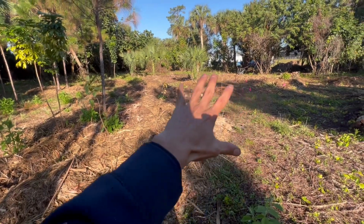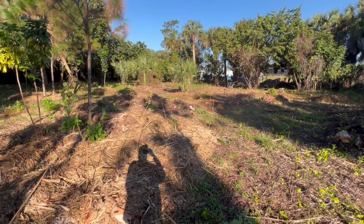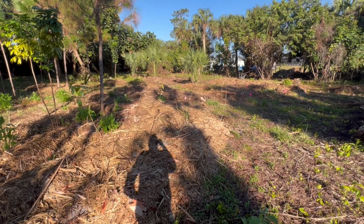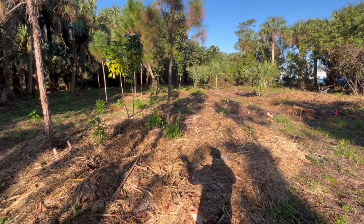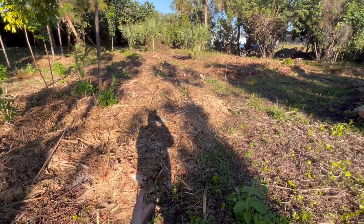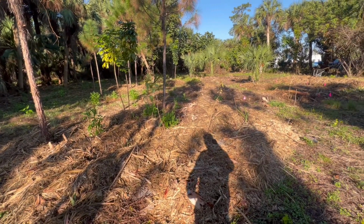This is the area that we really wanted to focus on because this is the area that is most exposed to the sun and that will have all the noxious pioneer species like Caesar weed and all that stuff coming up. So if you remember, I had just put a bunch of little mulch piles from the mulch that was left over from the bobcat, from the skid steer. But since then, we've brought in our own mulch. There's some mulch piles over there, since we agreed that we're going to go full blast back here for a bit.